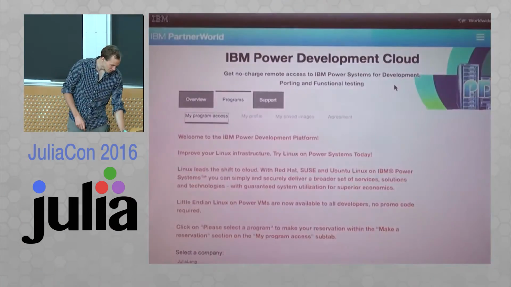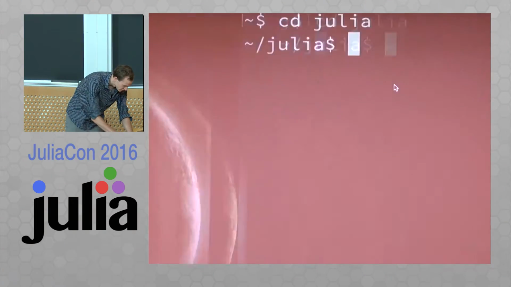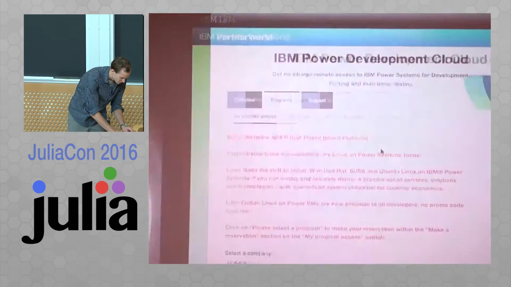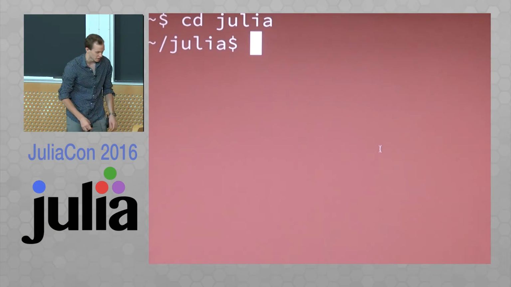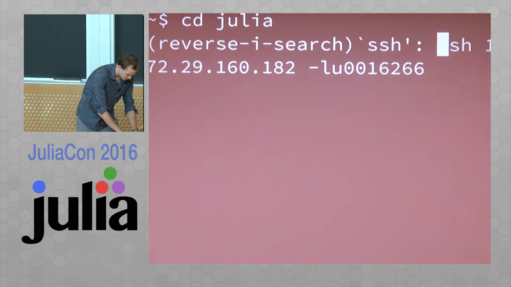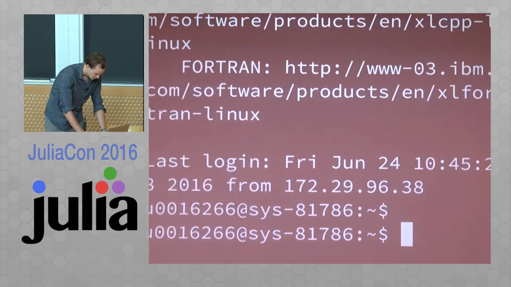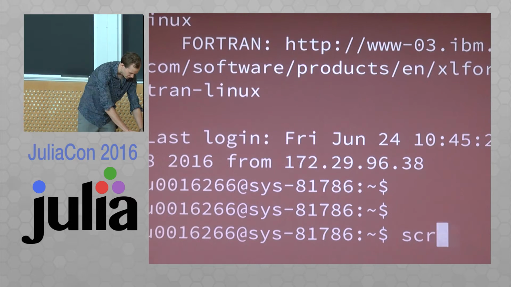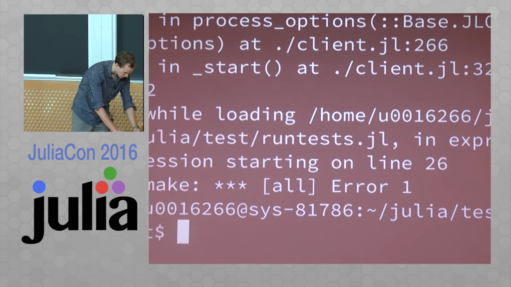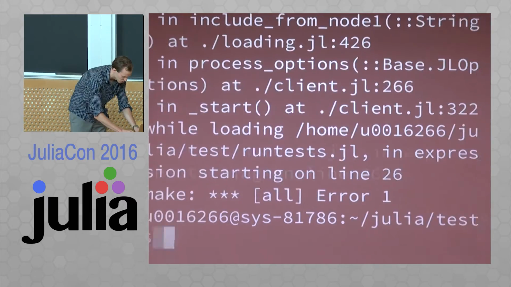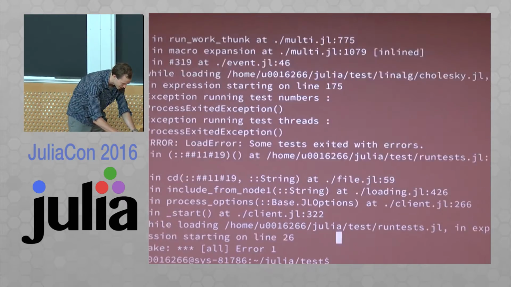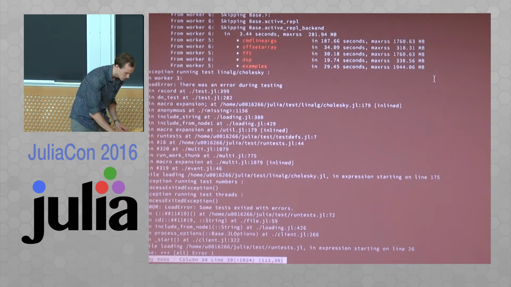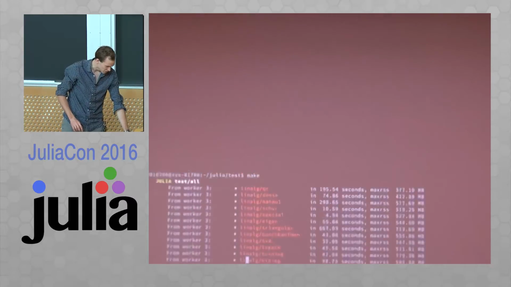One of the recent demos that we got starting to work here is IBM provided us some funding to get it working on PowerPC. So I can SSH into the PowerPC server here. This is an IBM Cloud PowerPC server, and see all of Julia. I think I need to make that a little smaller. So I ran the test suite last night to see how much it was able to complete in Julia, and it is passing almost every test.